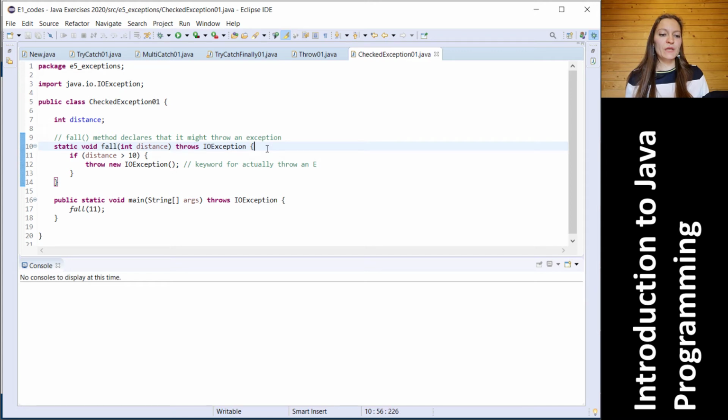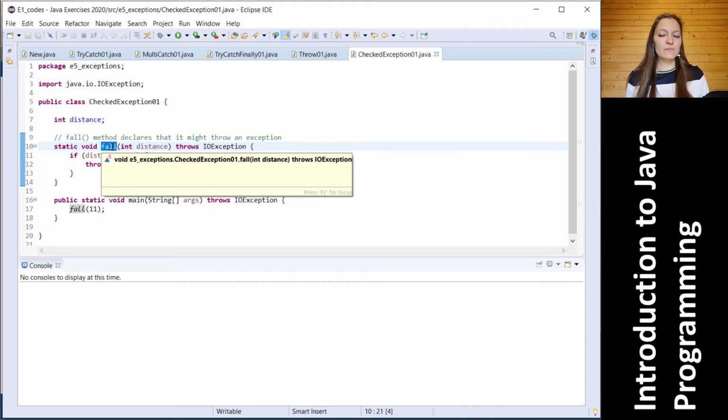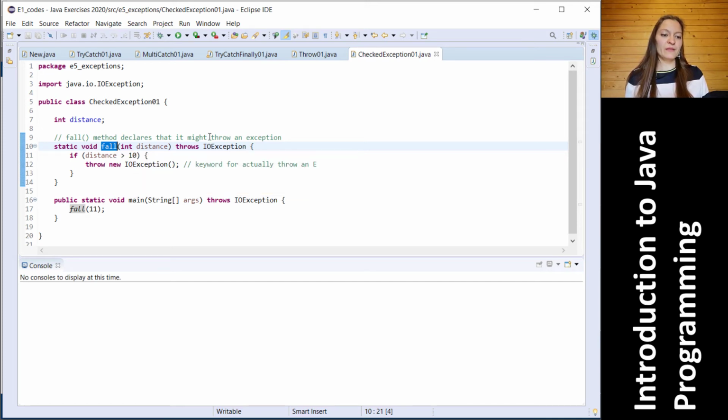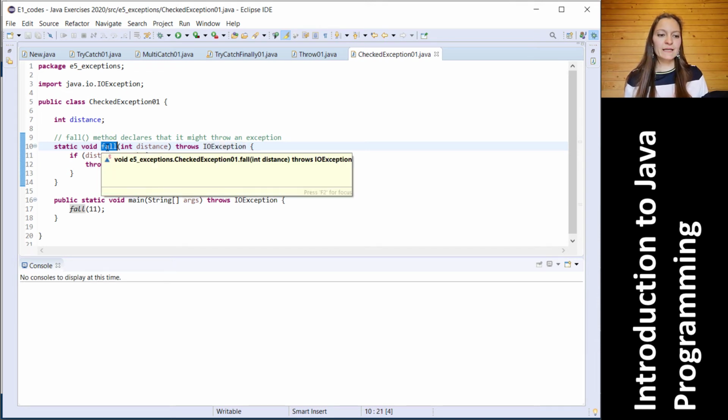In this way, you are telling Java, and the user also, that this method may throw an exception, in this case, input output exception. You are not handling the exception with the keyword throws.